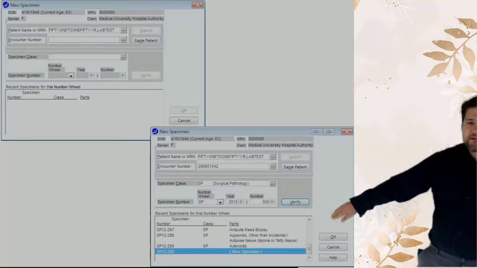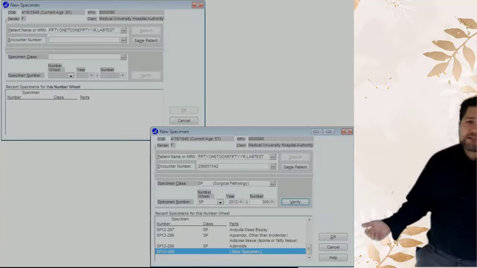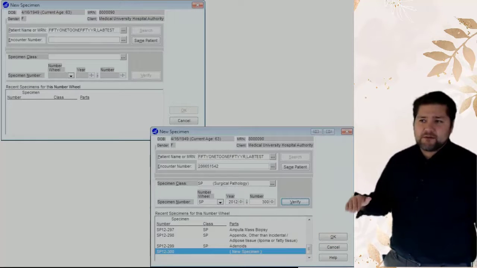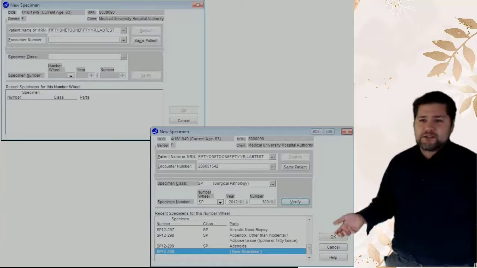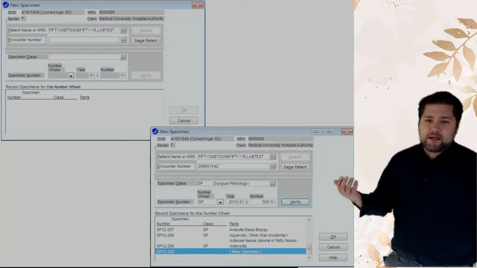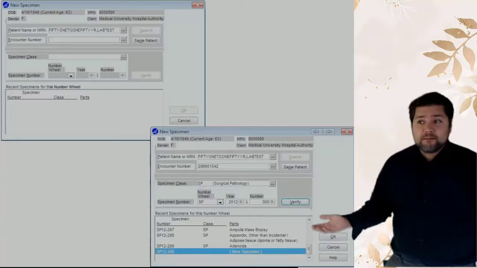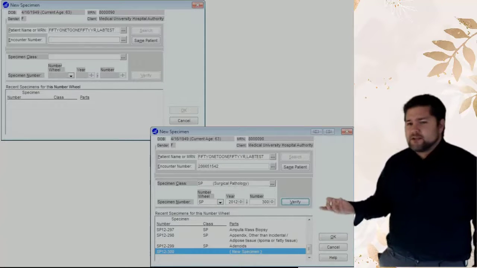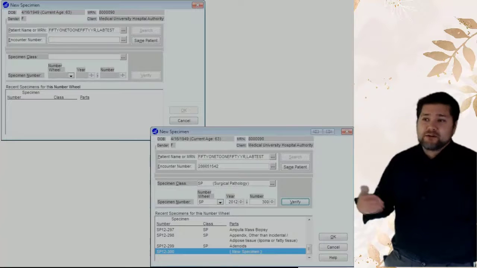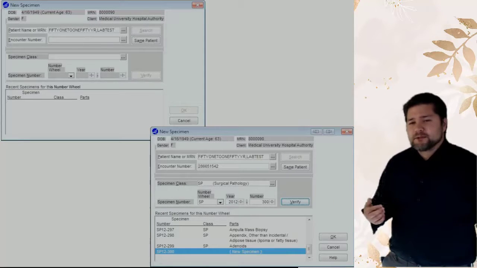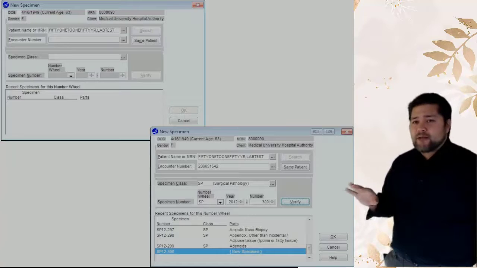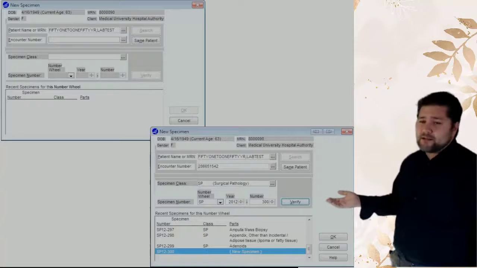This tells you all the cases that you recently accessioned. Some places, when I was working at KU, for example, they like to do similar cases as every other number, just in case you're grossing a GI biopsy and you don't have SP300 as one colon biopsy and SP301 as another colon biopsy. It's just kind of an internal QA thing that they would do to make sure you're not accidentally mixing up the cases. So some hospitals might have a self-applied rule like that. CoPath or most of these LIS systems will not automatically do that.